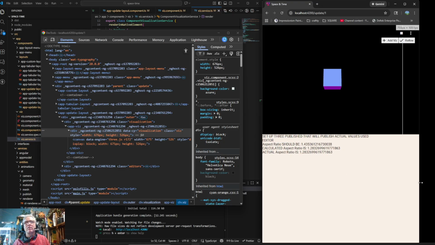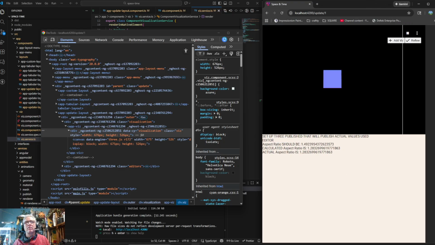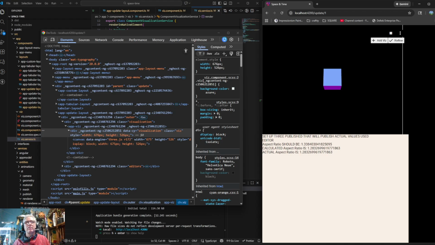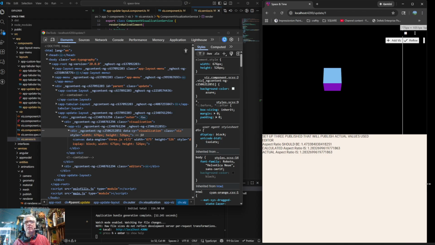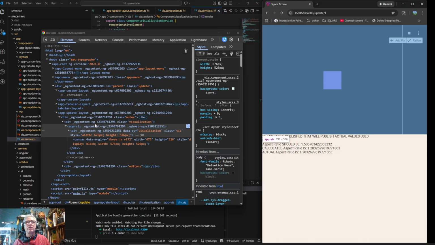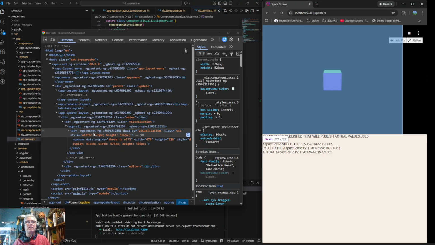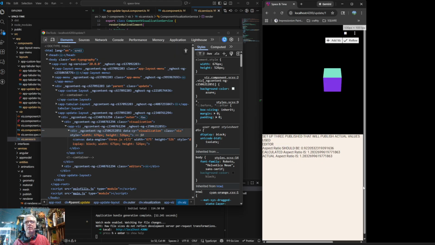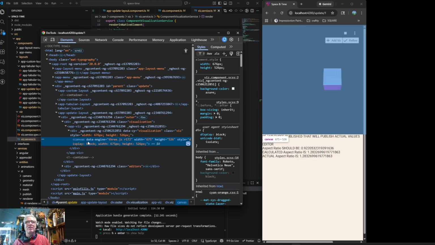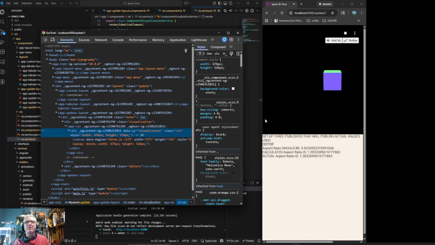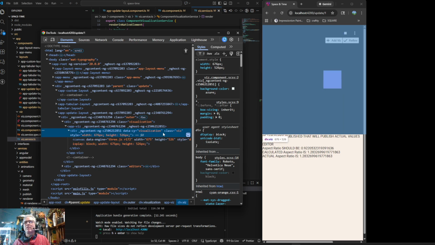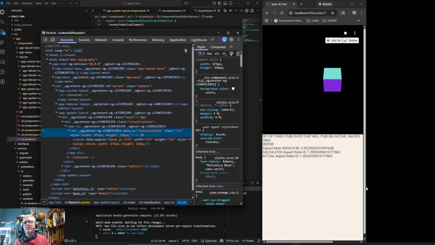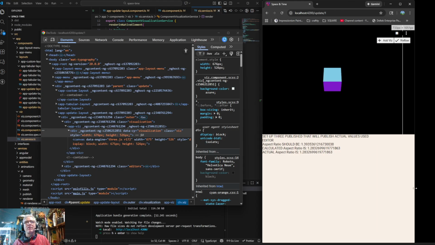Let's try it again. This is just bizarro world because it doesn't. That is so weird. I feel like we must not be seeing the right thing. Yeah, I'm not sure what's happening here. But it's definitely not working the way it was working.